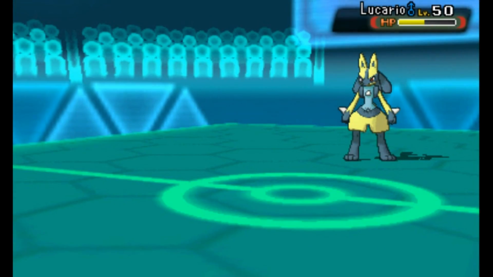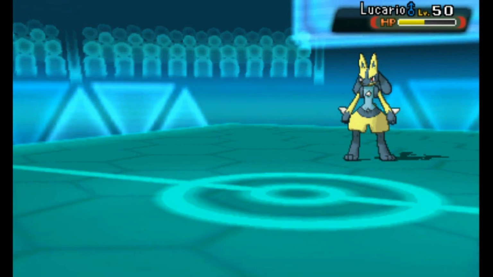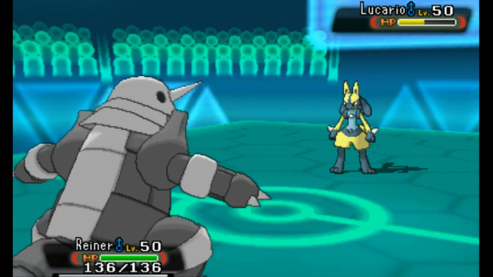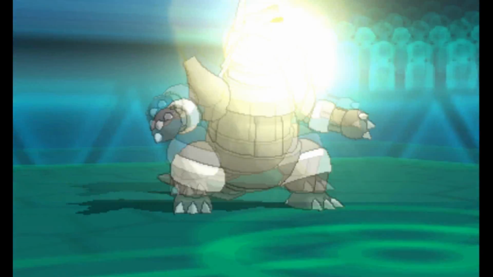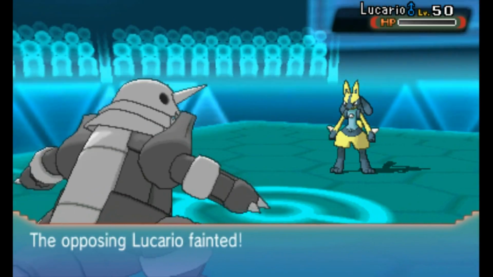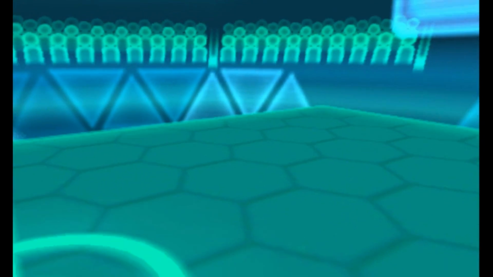But anyways, I bring in my Aggron next turn. No, it's not my Aggron. Psych, it is actually my Zoroark. And my Zoroark comes in, outspeeds that Lucario, goes for the Flamethrower, and knocks out the Lucario. So down goes the Lucario.